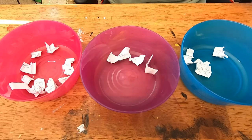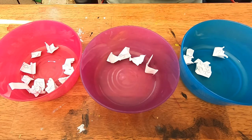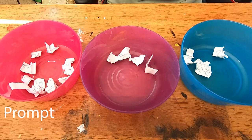Alright, guys, so we have three bowls here. This one has our canvas in it, so what we're going to be drawing on. This one has our art utensil in it, so what we're going to be drawing with. And this one has a couple of prompts, so what we're going to be drawing.